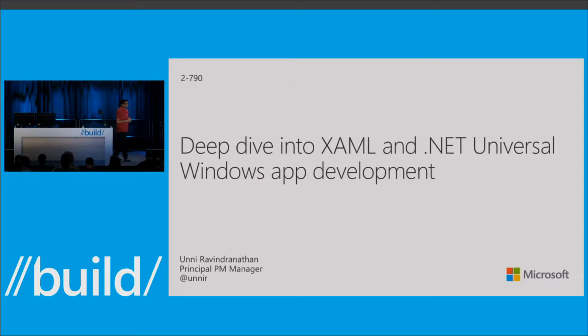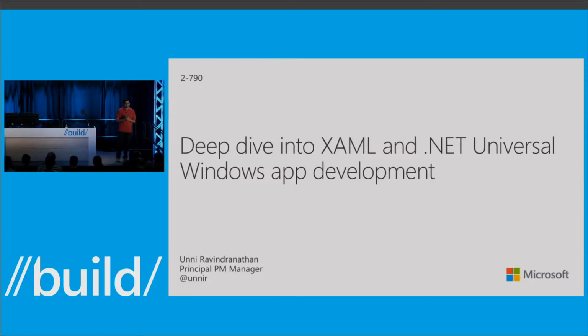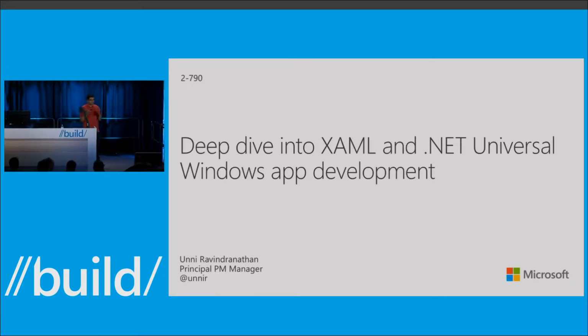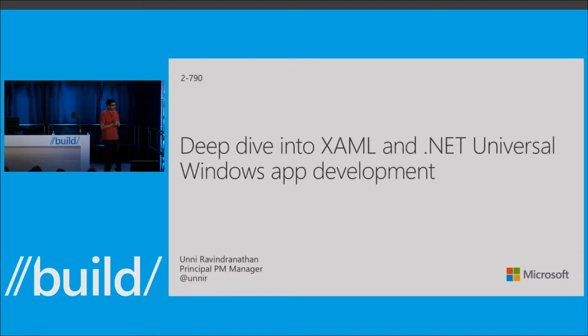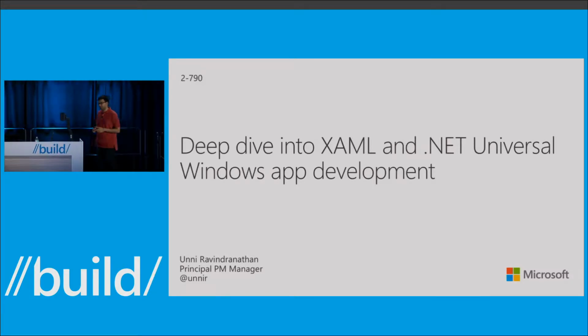Today, I'm Uni Ravindranathan, and I'm a program manager working on Visual Studio. My team is responsible for building all of the tools for Windows 10 universal Windows app development. And today, I'm going to take the time to talk about .NET primarily and how it relates to building universal Windows apps using XAML. So just to recap, we're going to primarily talk about .NET development in the context of XAML applications.